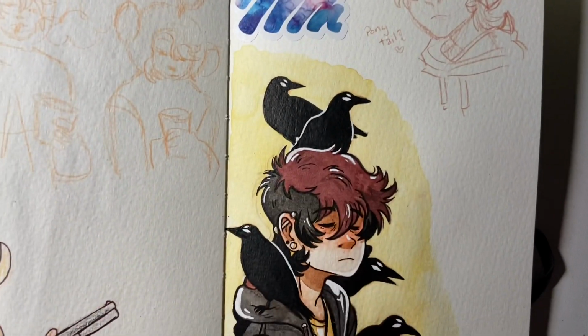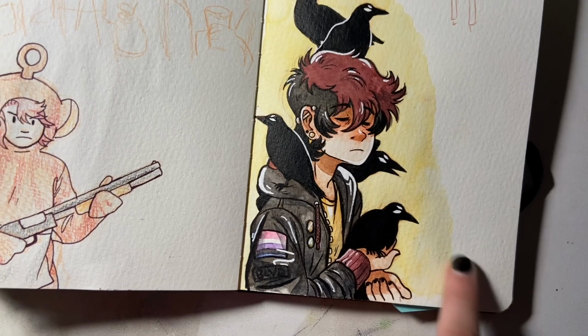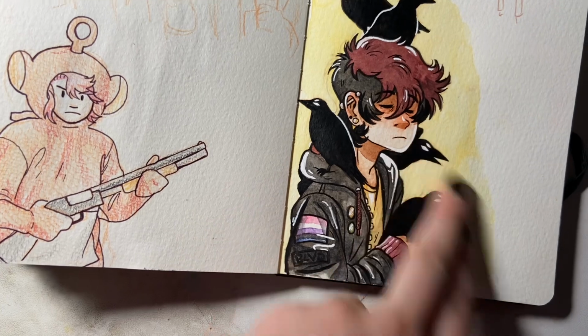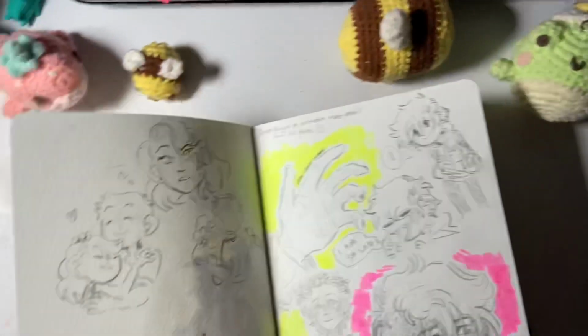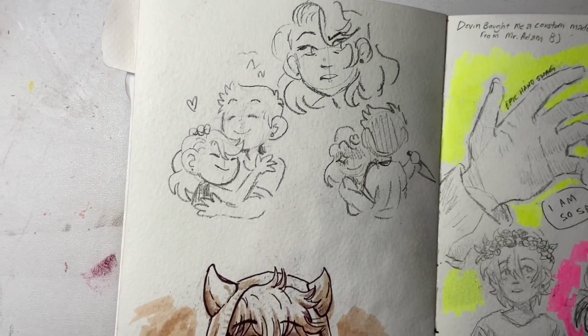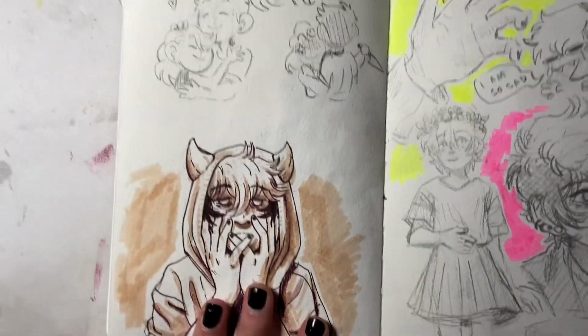And I really like this drawing. I think it's really cool. The only thing I would change is just move the chin in a little bit more this way, but I really like how it looks. Just some doodles. That one's a little, oops.